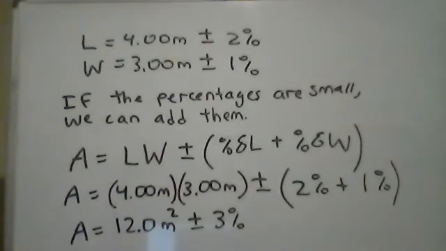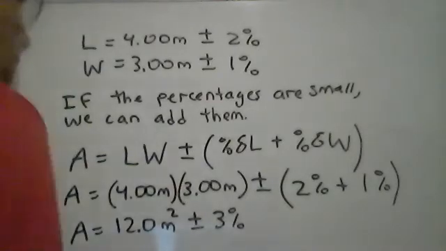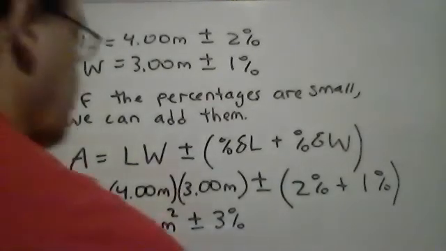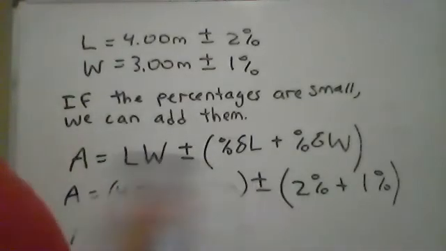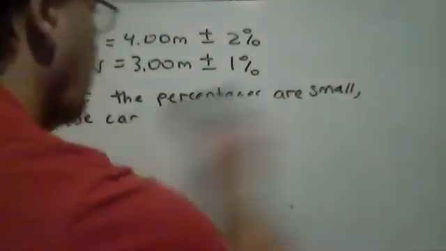Now, again, as a scientist, you should be asking me to prove that. That's kind of an interesting result, but does it really work? Well, let's see. How would I do it if I didn't have the shortcut? Well, I would want to figure out the difference between the minimum and the maximum area. So what is my nominal area? Let's figure that out first. So we'll say A nominal.